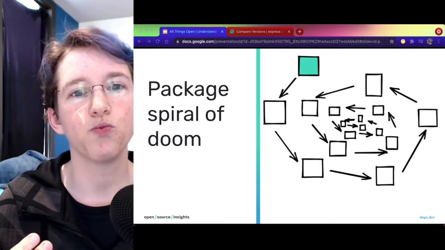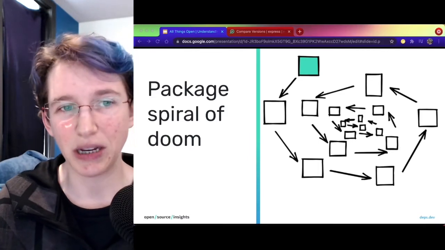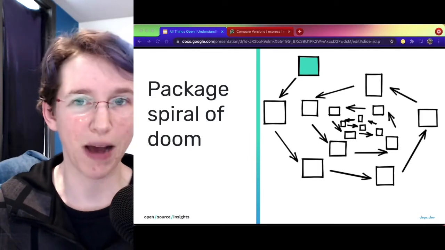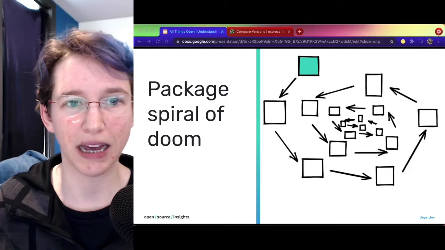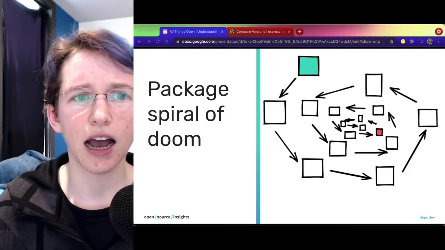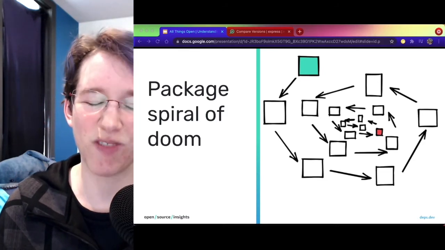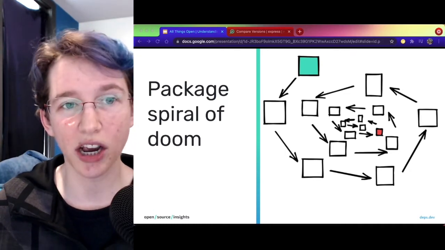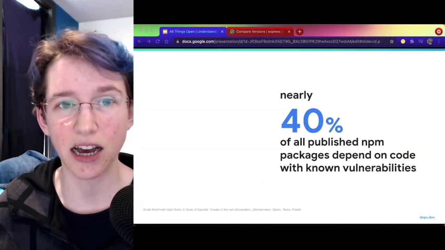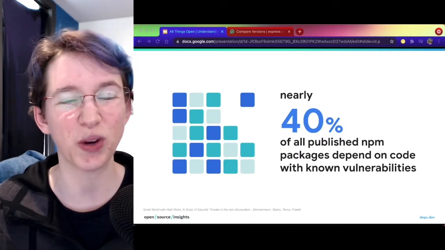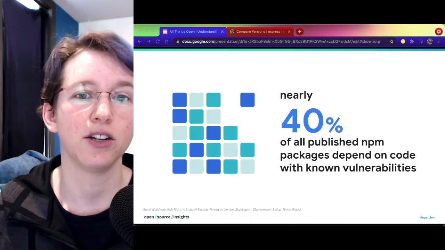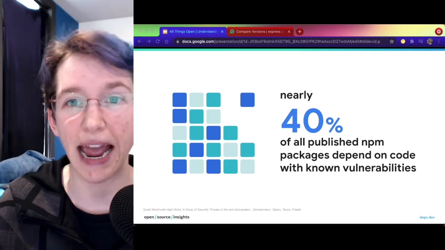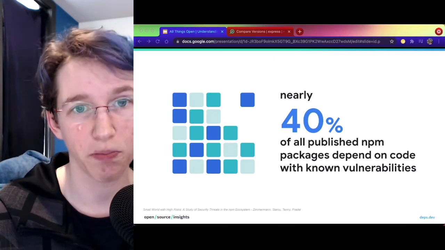So it's also relatively easy to end up in a situation like this with a package spiral of doom in your dependencies. And it's often, in that case, very difficult to notice something lurking in them in the deep, deep down. And this is really a problem because we know that nearly 40% of all published NPM packages depend on code with known vulnerabilities.